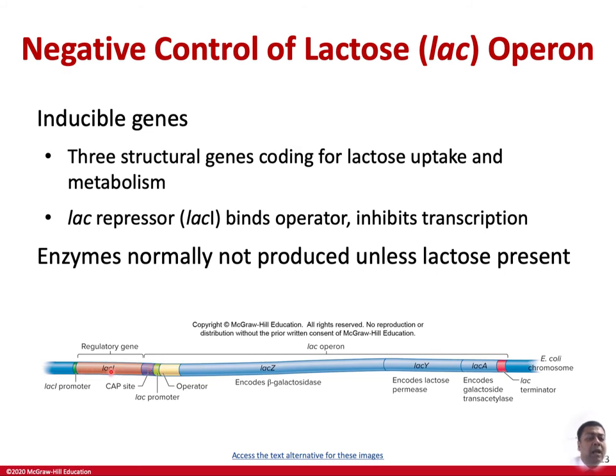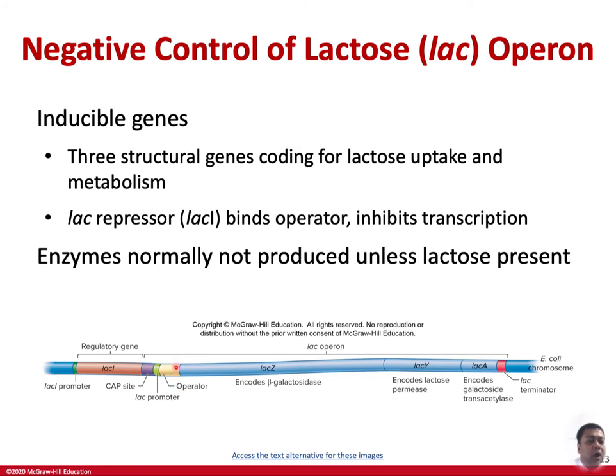Upstream to that, there is another gene which is called LAC-I, and this is a regulatory gene, and it constantly produces a repressor molecule. Remember that LAC-I produces a repressor molecule, and this is being produced all the time in the cell, under a LAC-I promoter. There is a separate promoter for the LAC-I, and constantly in a cell the LAC-I promoter binds to the RNA polymerase, making the LAC-I product, which makes a repressor. So this lac repressor binds right here, to the operator.